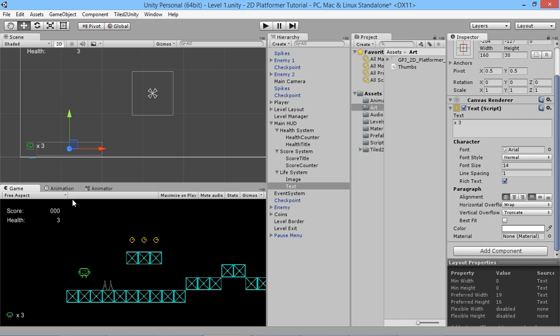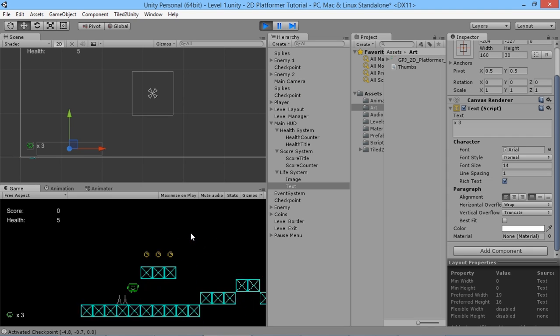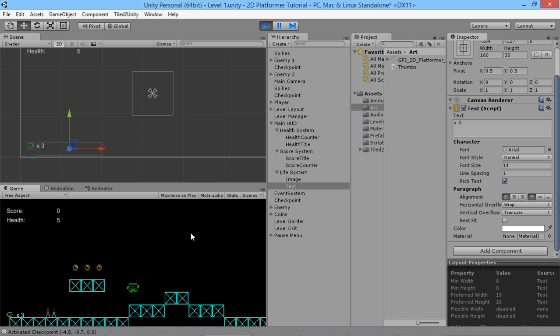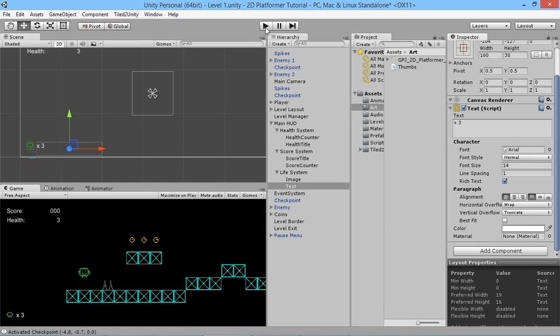Of course, you can change the size of it to whatever you feel comfortable with, but I think that works okay. So now, if we hit play, obviously this isn't going to do anything exciting for us, because at the moment it's just a number and it doesn't do anything. We kill our player, nothing happens, of course. But it looks good. I think it works nicely down there in the corner, so we're happy with that. We'll move on to actually making the script that we need to use for this.